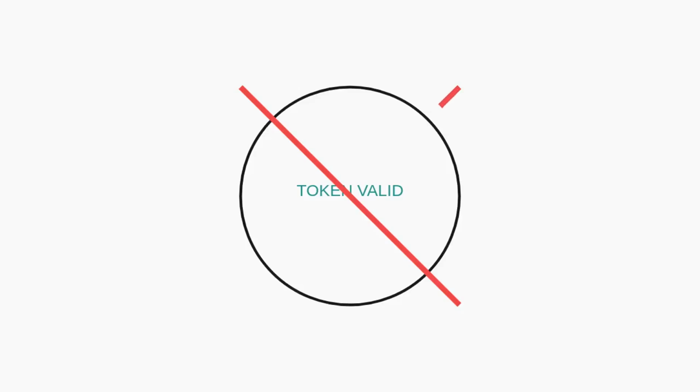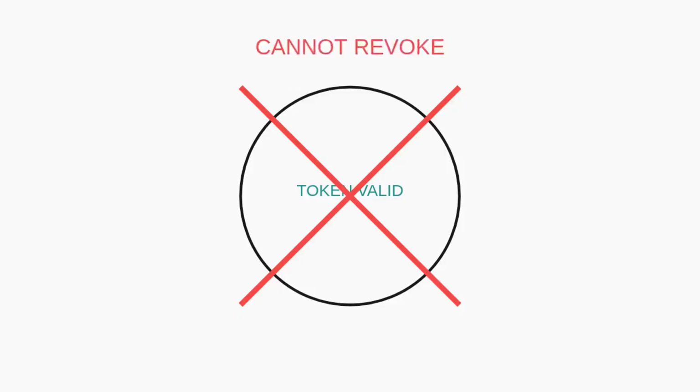The biggest trap of all is the revocation problem. In a traditional session-based system, if you want to log a user out, you just delete their session from your database. The next time they try to access a page, they're gone. But with a pure JWT, the session lives entirely on the client. If a user's token is stolen, or if you want to ban a malicious user, you can't easily kill that token. It remains valid until it expires naturally.